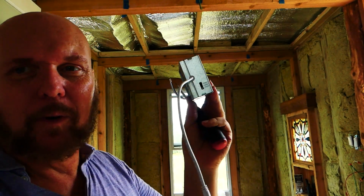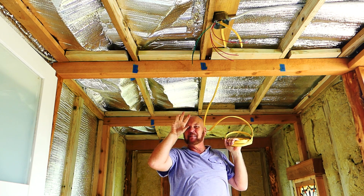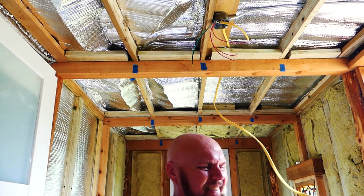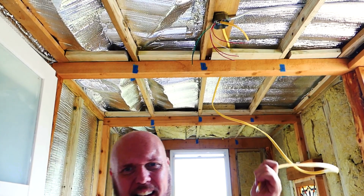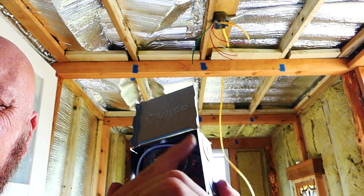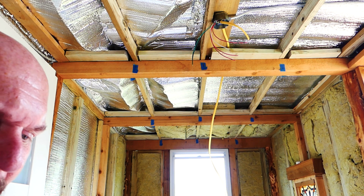All right, let me get the Romex cut and pulled for these. By each light box, I'll leave just a little bit. Once I drill the hole, I can move it around, find the light box, and make a small change. But since this is only an 8x40, I don't need to leave 10 feet up there. I need to leave 6-8 inches, maybe a foot. So that'll be my run to the first light, and then that light will run to the next light. What I'm missing and what didn't come with it are the crimps, or rubber grommets, to crimp down the Romex. So I'm going to have to order those in. Tomorrow project, but at least I'll get it all run today and get them tested, and we can move forward from there.